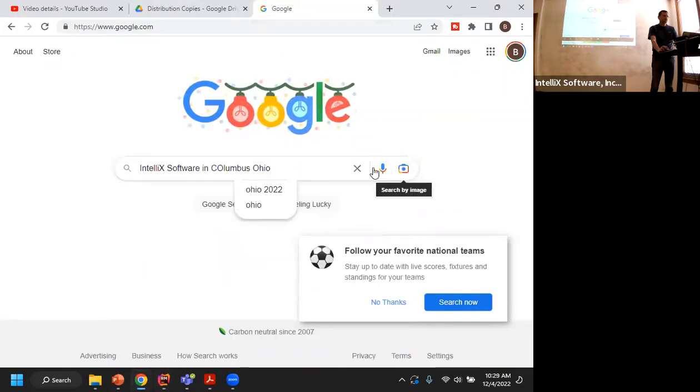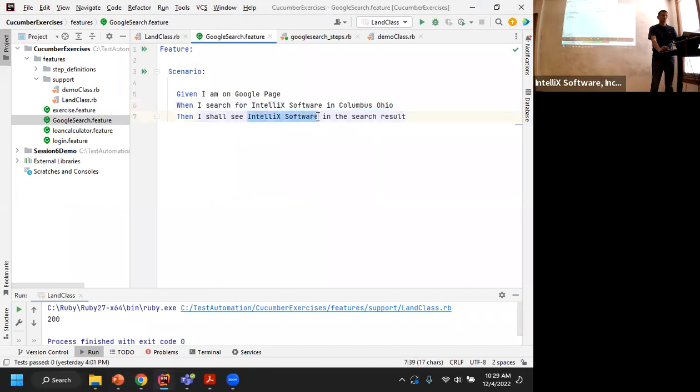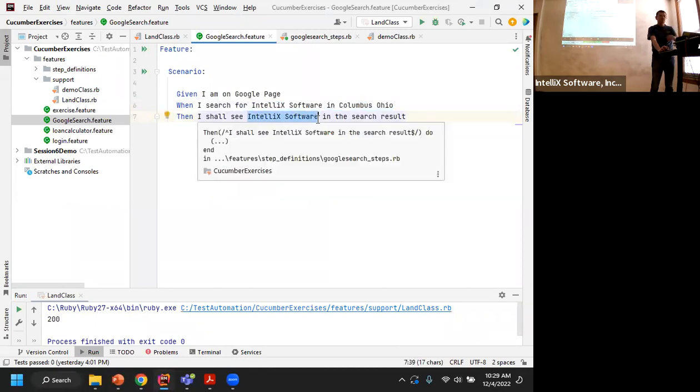And when I do search, then I should see Intellix Software. This is what I am verifying. So this value also I need to verify on the page.